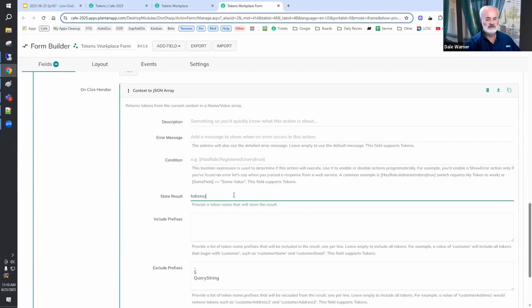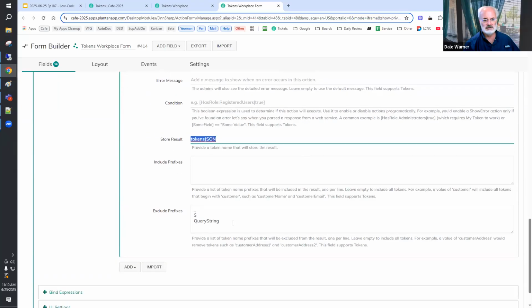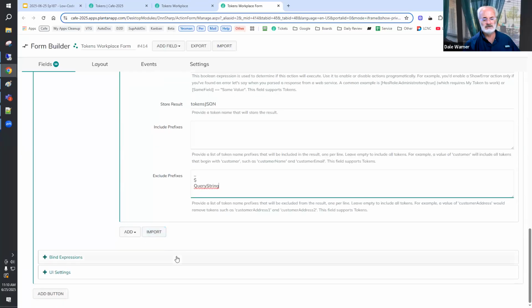Maybe for clarity, I'll call it tokens JSON. It's going to include everything and exclude our special ones, the ones that I was pointing out earlier. So we're going to exclude all those that begin with underscore and dollar sign, so that we can just focus on the ones that are present. Just for fun, I'm not going to exclude query string, because I think that might be illustrative.